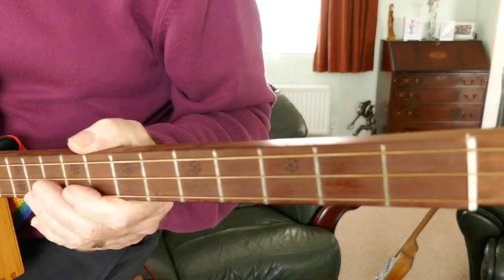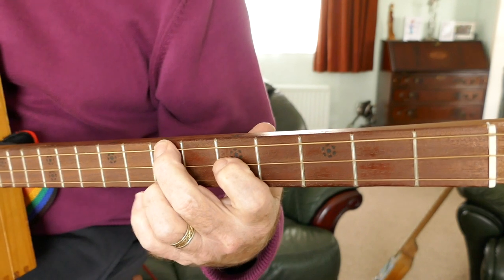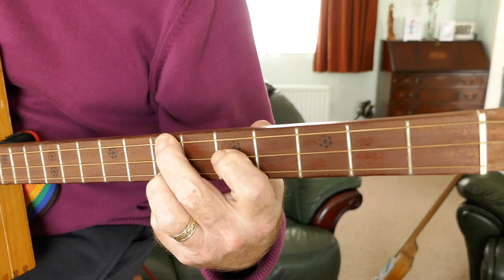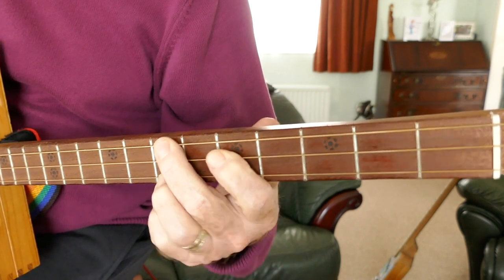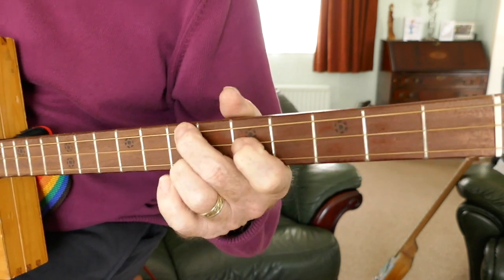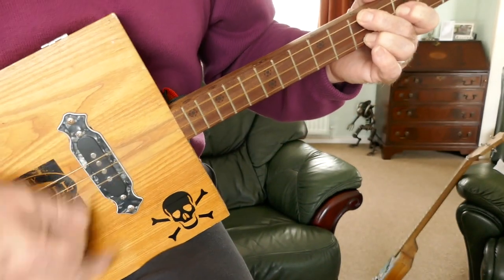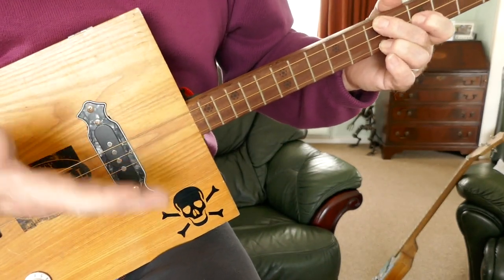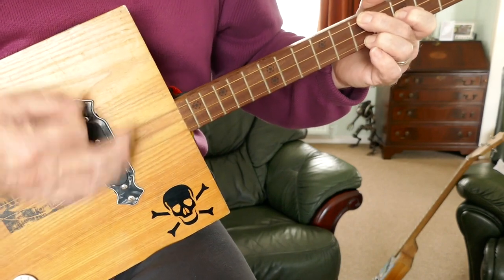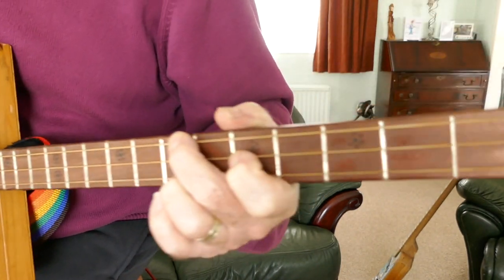So here we are at a close-up, and as I say, it starts in the G, which is the triangle shape, 5th fret middle, 7th fret top and bottom, and the D is the 7th fret, all strings. So we'll go through the verse. As I say, this hand's just sort of up and down and muting. So you have to practice that a little bit on your muting hand.